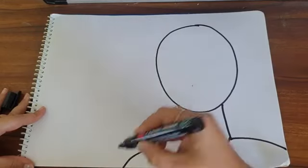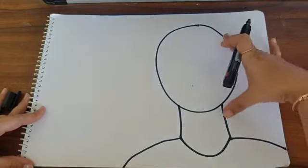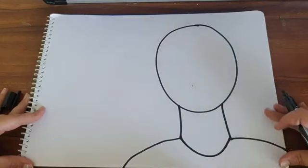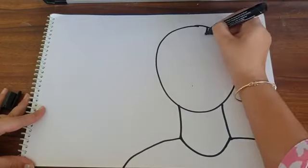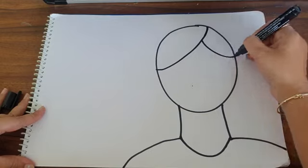Now when I'm drawing it, I have drawn a portrait. This is a simple structure of a portrait where this is the face, neck and the shoulders. As I told you, we won't be drawing anything else, only the face and the neck of the portrait. We'll first add a turban over here.